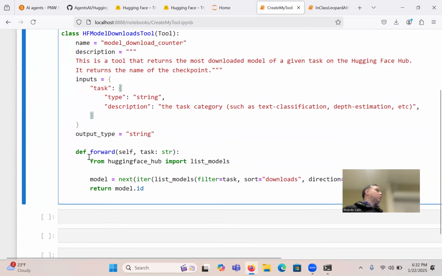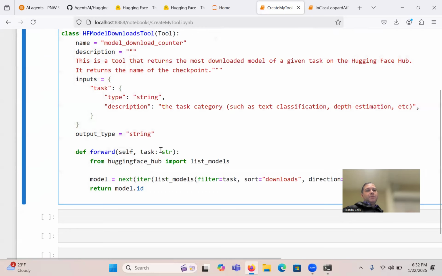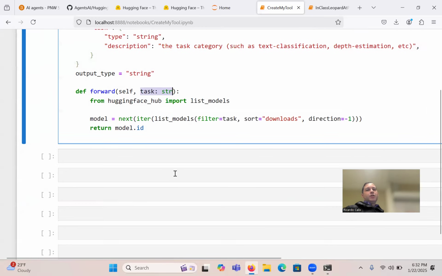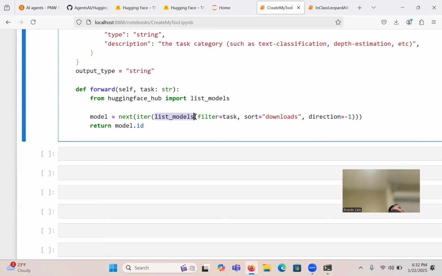And then here we have a forward function, which is what we're going to use. You can see here the task is provided as a string. And then here you can just code. Basically what you're doing is writing some code, from huggingface_hub import list_models. List models is the function that's doing all the work, but that's a Hugging Face function. It could be a calculator, could be whatever it is, and then you're just wrapping code around it that is of a tool nature.